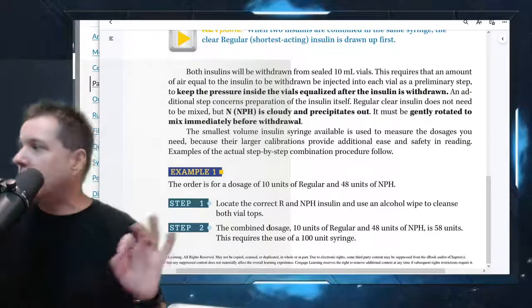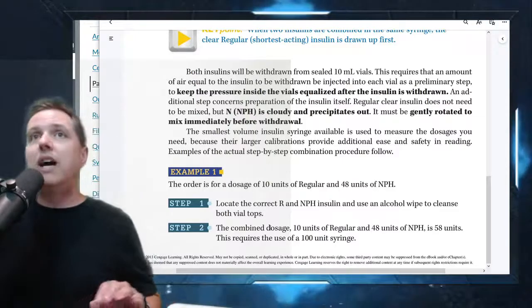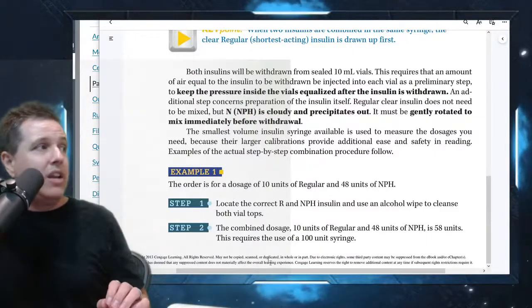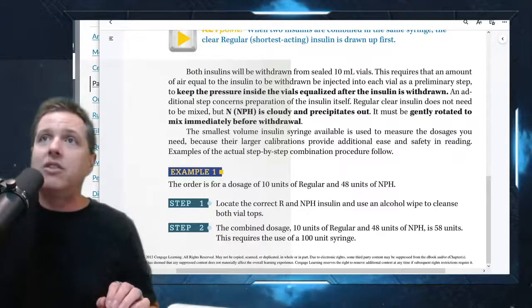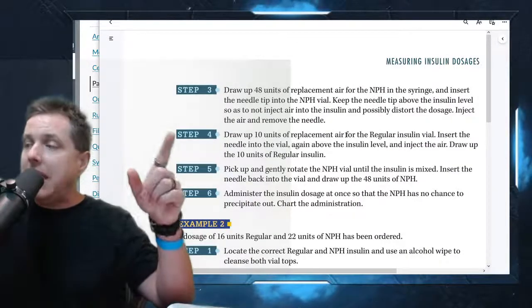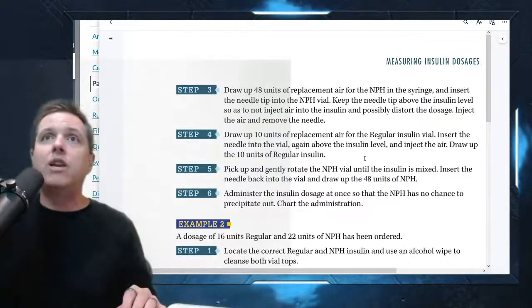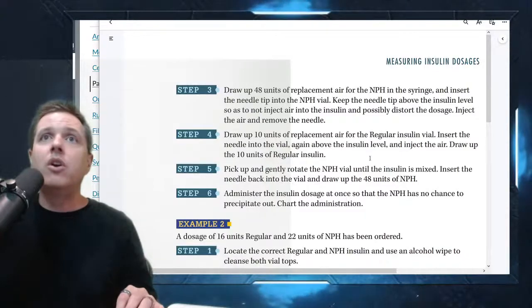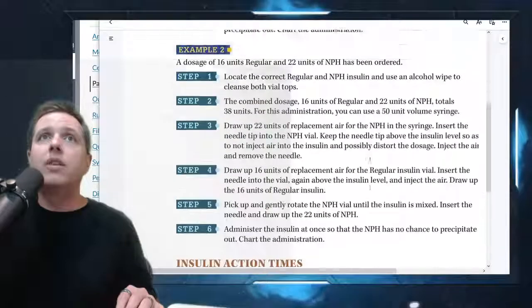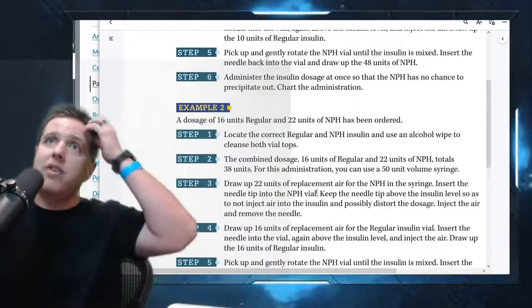There's a whole procedure, and we're about to run out of time. So read through this. Definitely read through this, and then there's a video in Canvas that also walks you through how to do it. And they kind of give you two different examples of how to go through and do that.